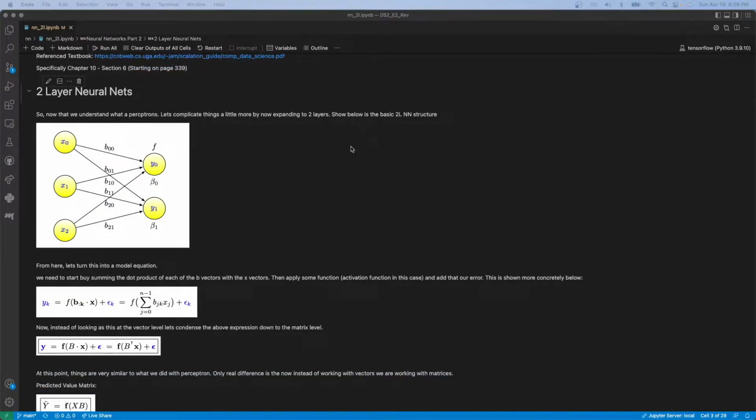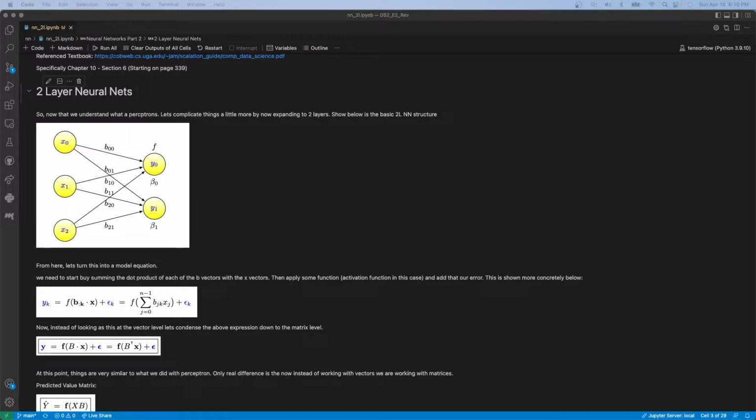The only difference here between the perceptron formula and the ideology is that now we're going to take it from the vector level to the matrix level, because we have multiple inputs and now we have multiple outputs. So we just want to store those as matrices rather than arrays. Just to show what I mean, we have x0, x1, x2, and each of these can be thought of as a column or a feature input. So if we had 3 columns of data, each of these would be one input column, and if we had 2 target columns, they would be y0 and y1.